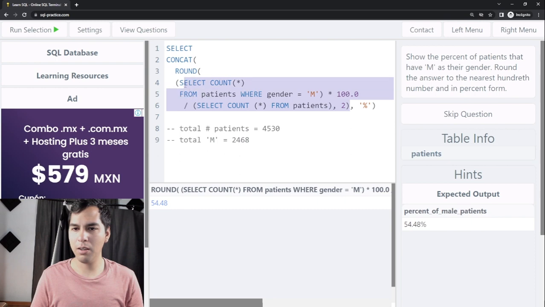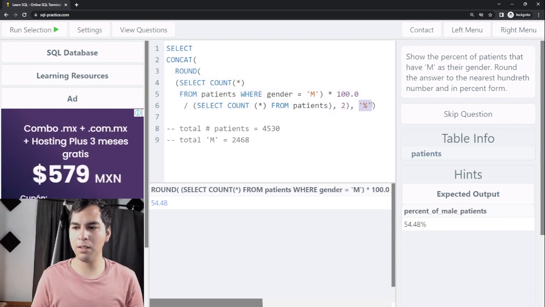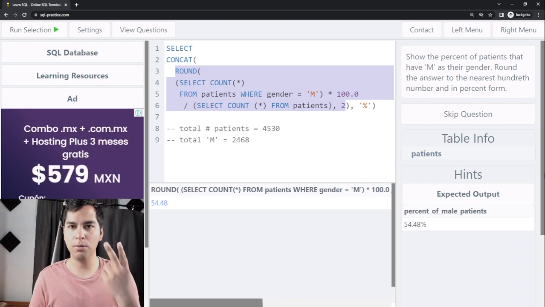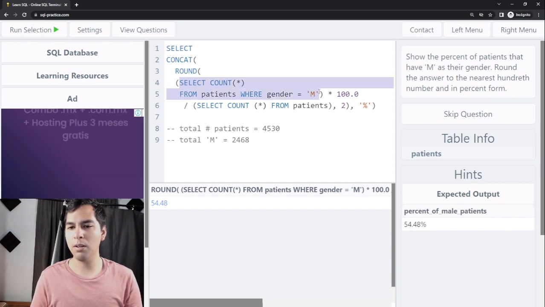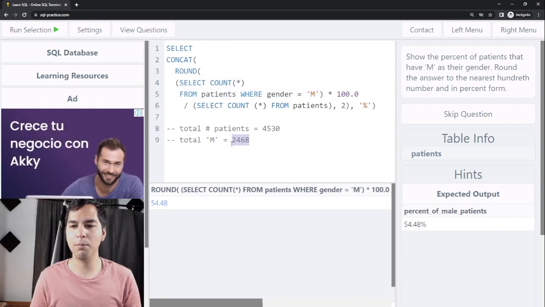So I'm combining this result, and at the end, I'm placing the percent sign, and I'm rounding this result to just two decimals, and the result is the counting of the patients who have M as their gender, so this number.